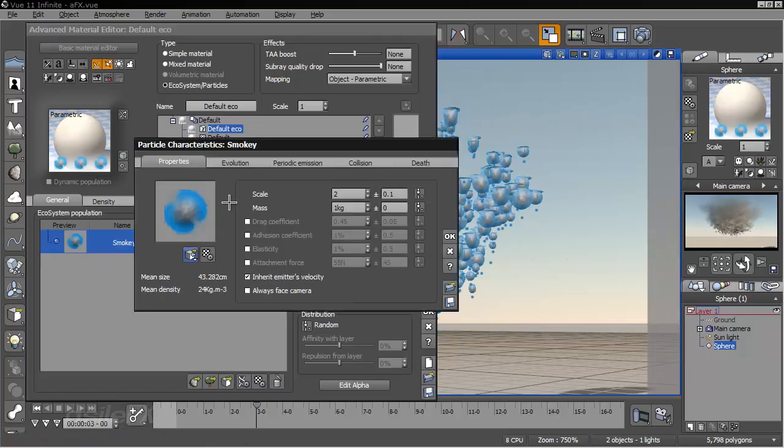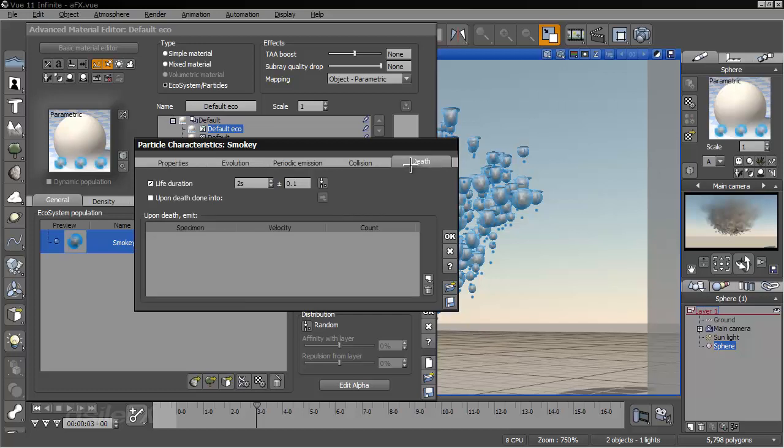If we double-click, there are two options controlling the lifespan. The main is, of course, in the Death tab, where we have life duration set to 2 seconds, plus or minus 0.1. So it's basically going to last around 2 seconds, and then it's going to delete itself.